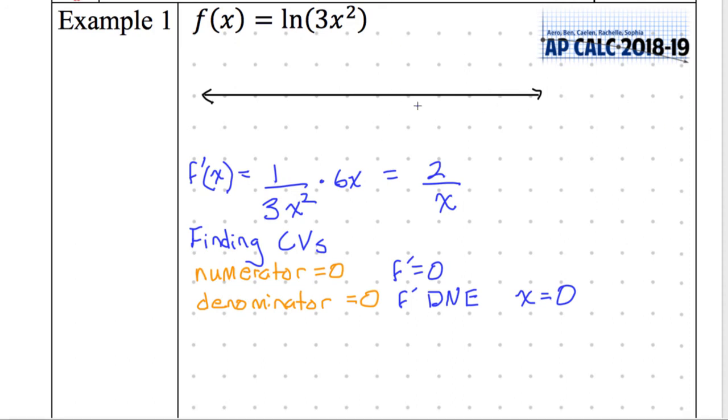All right, so we're going to graph that critical value. There it is, boink, at 0. And what are we going to do with this 0? We're going to do something above it from the notes yesterday. Yep, label it critical value. That's a CV. We didn't really do it yesterday, did we? Yeah, we did, yep. This isn't the most important stuff, but it is important today because now we're going to be finding multiple different types of values on this x-axis. And we need to know what 0 is. Is it a critical value? Is it an f-min, f-max, f-relative extrema? It does matter now. So that's a critical value.